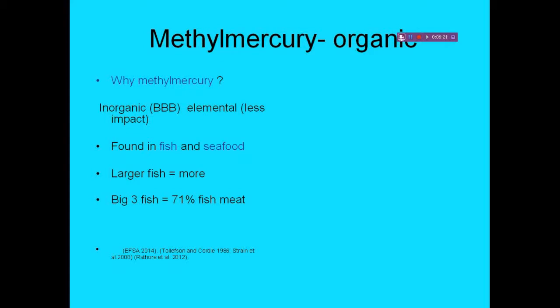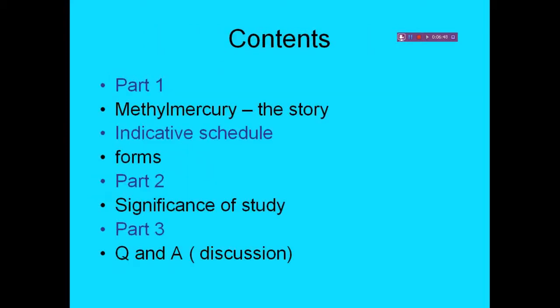So the big three fish, they make up 71% of the fish meat consumption within the UK, are things like tuna, cod, and salmon. There are also prawn and haddock, which are also largely eaten in the UK. On my fish seafood consumption diary, I've labelled all of these in separate categories, and each category of fish corresponds to each column, whereas each row corresponds to the particular days in which you're consuming that fish.